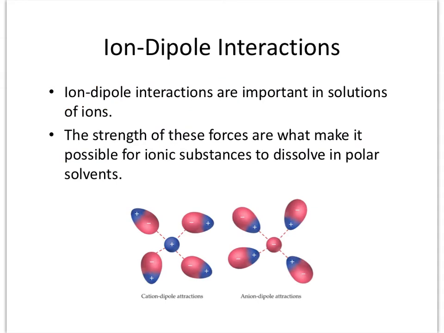An ion-dipole interaction is basically what happens when you dissolve a soluble ionic compound into a polar solvent such as water. So we talked about solubility, but when an ionic compound dissolves, the ions dissociate. Why do they dissociate? Because the attractive force of the polar solvent towards the ion of an opposite charge is stronger than the force of attraction holding the ions together, or it's able to be interrupted when you dissolve it.